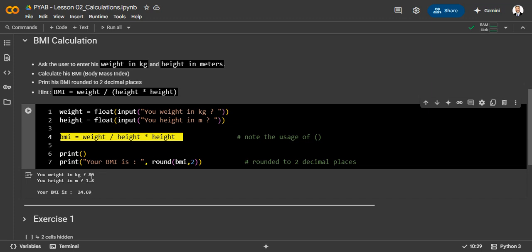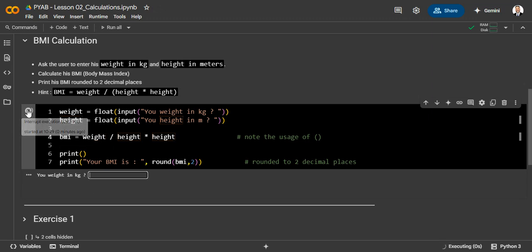Let me key in the same numbers. So you notice now you got 24.69. I'm going to run it for the second time after changing the formula. Same 80, same 1.8. Look, his BMI is 80. Cannot be. It is because the formula here is not correct. But Python does the calculation according to your formula and gives you the answer. So if a doctor or health professional interprets based on this, it would not be correct. The analysis will not be correct.